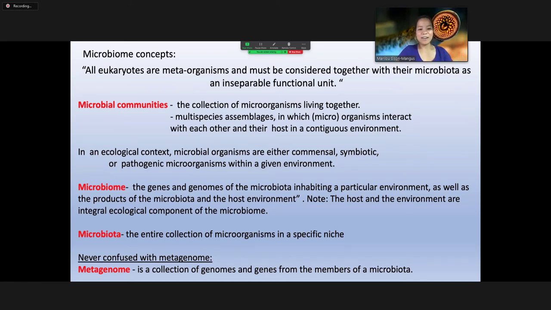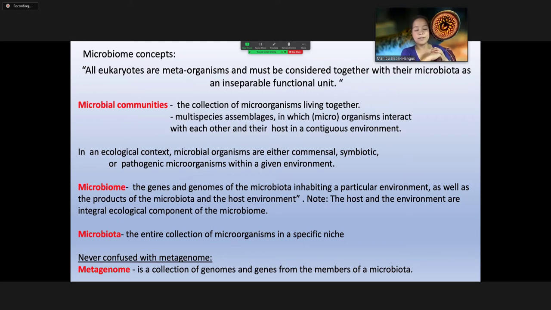They are incorporated in all of us, in any organism. Any eukaryote basically has microbiome associations, and we can call ourselves meta-organisms. So if we're looking at a particular organism, you don't just look at its genome, but rather you have to think of it as a compilation of the genomes of its microbiome and that organism. As we've noticed, now we have a lot of issues with antibiotics, for instance, or what we call dysbiosis and health-related problems. And we think that microbiomes have something to do with it.